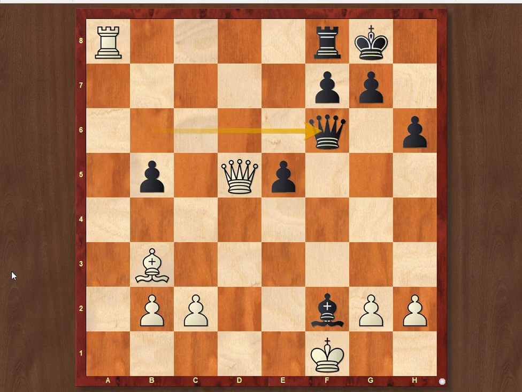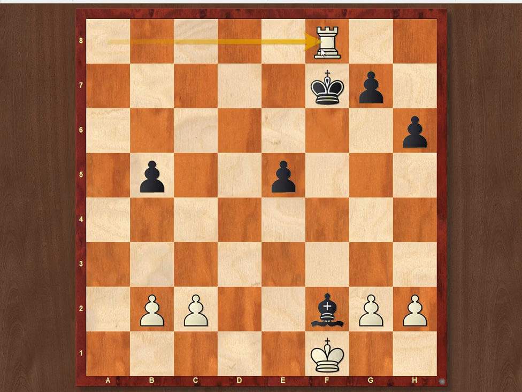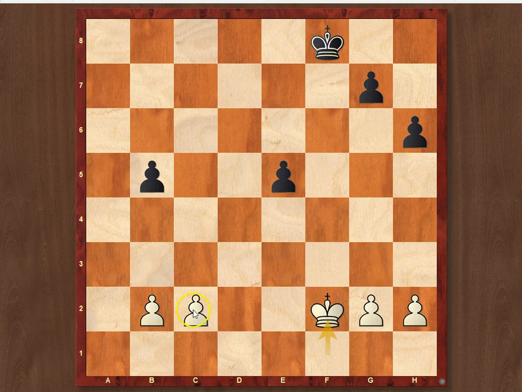It's a forcing continuation, so I'd like you to make a pause and make sure to find this yourself, otherwise you would regret missing such a beautiful continuation. White came up with a brilliancy. Queen takes f7. Queen takes, bishop takes, king takes, and now just rook takes f8, king takes f8, and king takes f2. And this endgame is entirely winning for White, since he's got an outside passer.